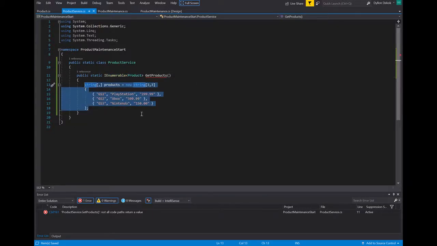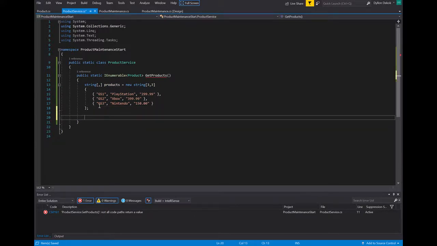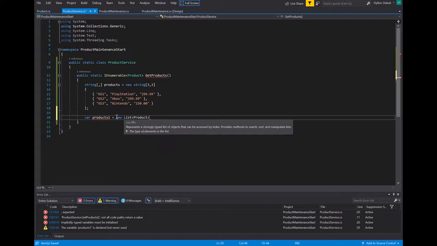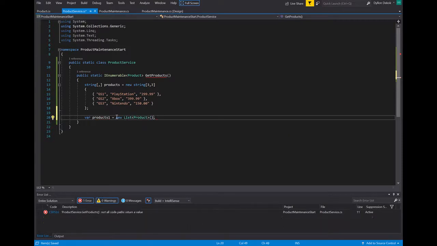So let's go ahead, below this string array, and make a new list of products. So var products, I'll just give it products1, that way it doesn't conflict with this, equals new List of Product. So now we have a collection of products.